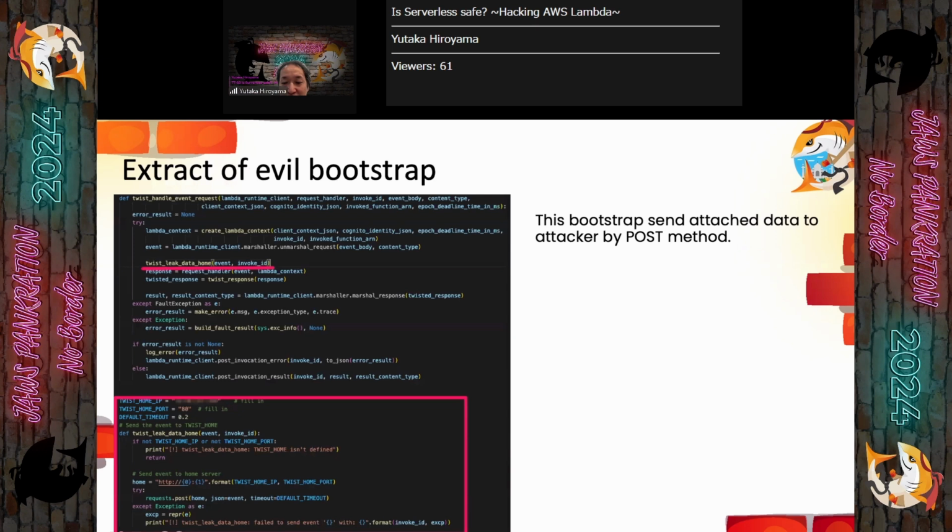Red line and square are key points. The square is code that sends data by POST method to a specific address. And the red line calls it.